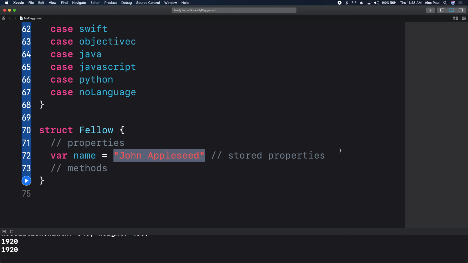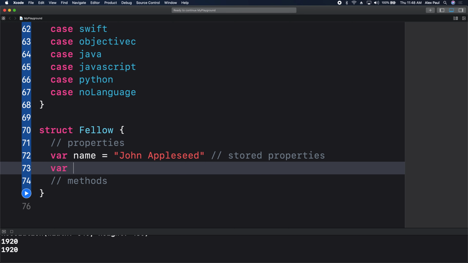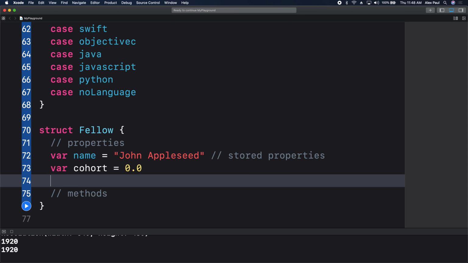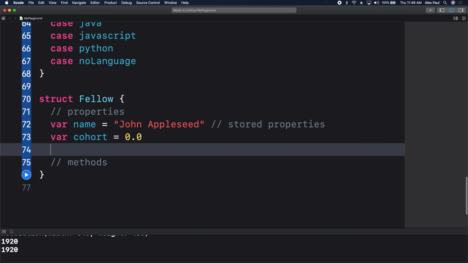So here we have a name. We have cohort. If I say 0.0, what data type is that? It's a double, great.